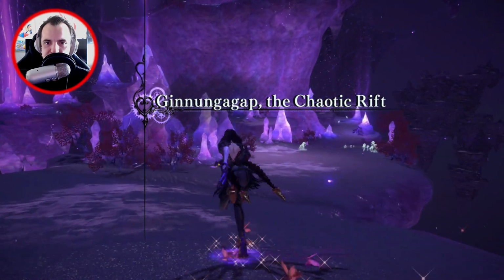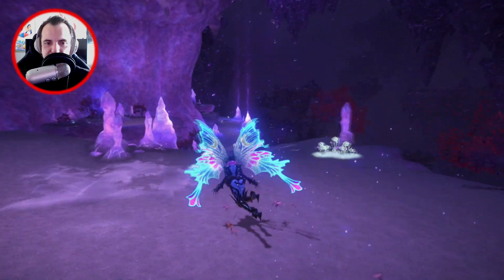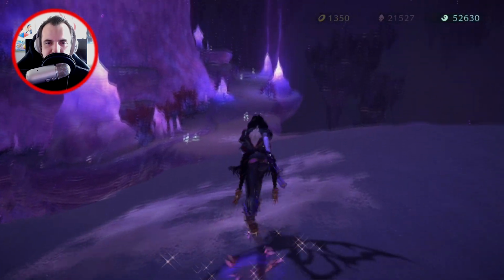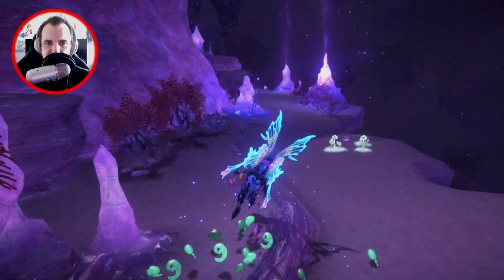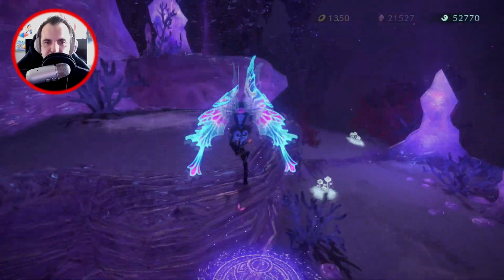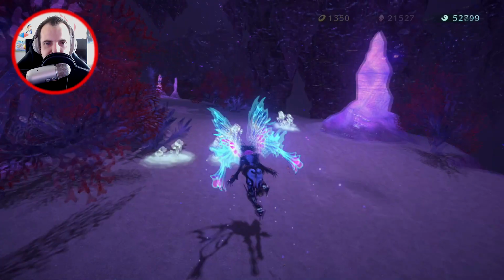I'm not even going to try to pronounce that. The Chaotic Rift. And it's one of those moments. It looks like an easy word that I can just completely butcher and not pronounce in any way correct. So I was like, I'm not even gonna attempt that one. I'm just gonna say it's a Chaotic Rift, okay? That sounds a lot easier.